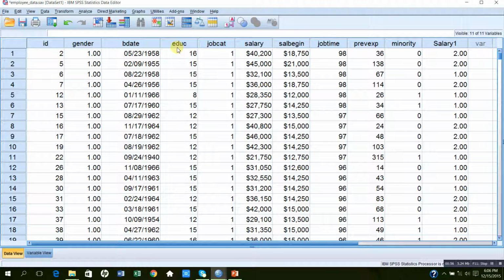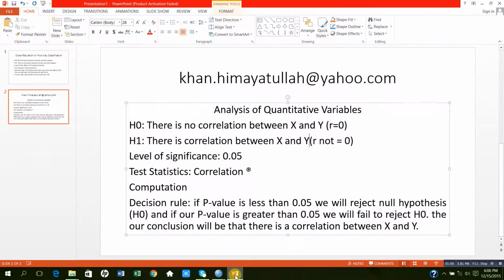So how can you do that? Let me first tell its theory of test of hypothesis, and here you can see that the topic is analysis of quantitative variables. Let us suppose I have two variables, one is my x variable and the other is my y variable, and both of them are quantitative. And I want to study the correlation between x and y.